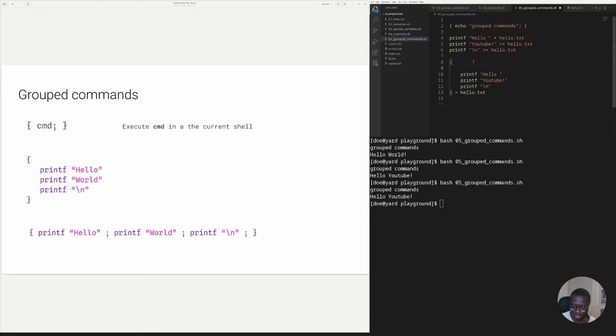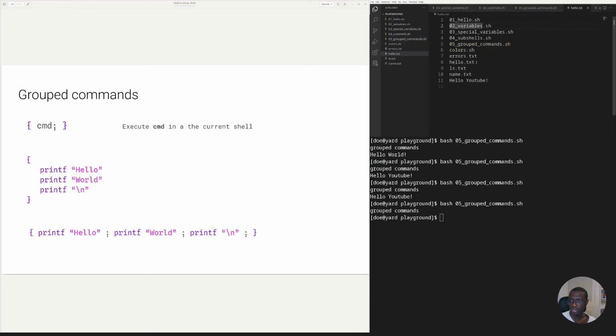I can also define, let's say, an ls before it, and then all this will get written into hello when the script gets executed. So now we have the output of the ls command followed by what has been printed, and that's the use case for which you want to use a group command.